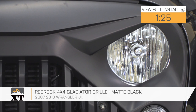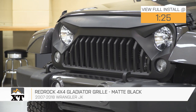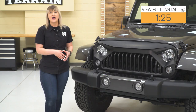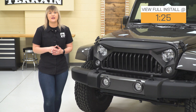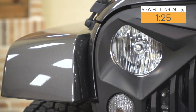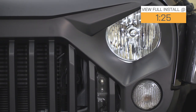One of the easiest ways to switch up the front end aesthetic of your Wrangler is to add a grille. This one by RedRock is gonna be for those JK owners looking to add a very aggressive aesthetic, as well as a very different grille than your standard options. This is gonna be a direct replacement and it will fit exactly how your factory grille will, and it will work with any factory style headlight and factory style turn signal that you already have on your JK.